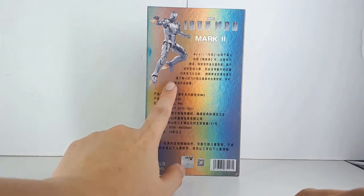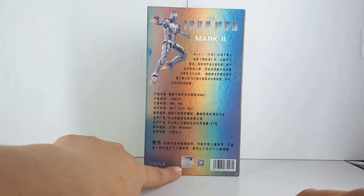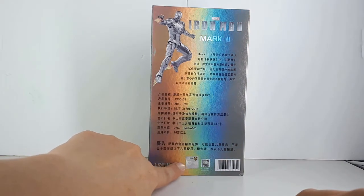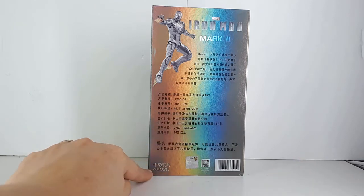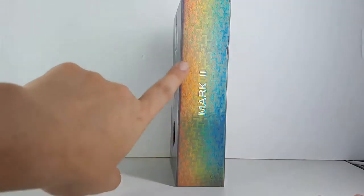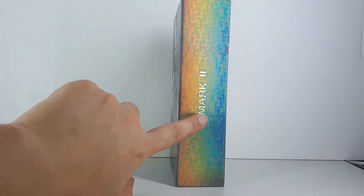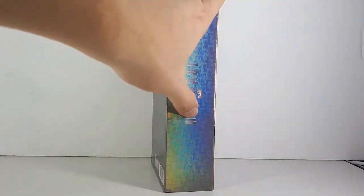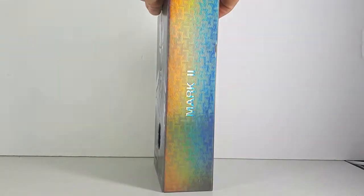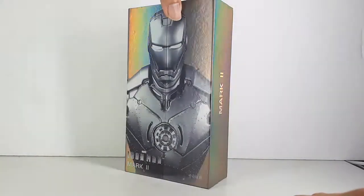Right, this is the actual figure itself. And those with very sharp eyes will be able to see that this is actually a Disney logo. Now, I'm not too sure whether this is an actual licensed toy. Down here it says copyright Marvel. On the side, you have Mark II, and the Mark II wording here is glorious shiny silver as well. Let me check the other side. Yep, this is matte. But on this side it's silvery. I don't know, some inconsistency, I guess.